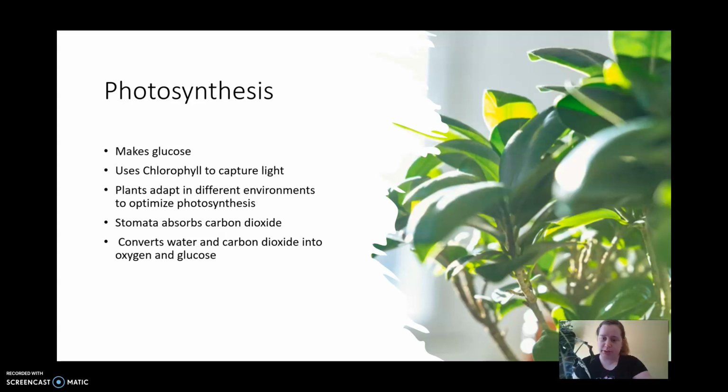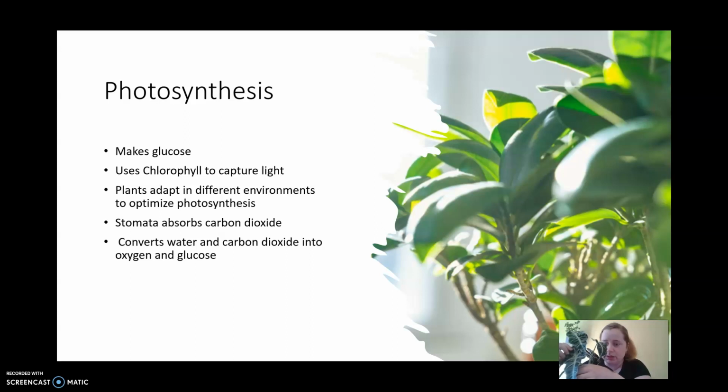Another one I wanted to show here is, this is obviously quite different looking than a cactus, this is called an African black mask plant, and they have very wavy ridges here. The outside of the leaf is very waxy in coating, and if you look, the underside of the leaf is a lot darker than the top part of it. So what that does is it's a wider set leaf and it's a longer leaf. So this helps to optimize it being able to capture that light and create the most out of its photosynthesis.